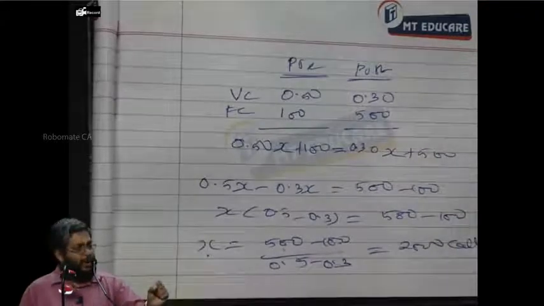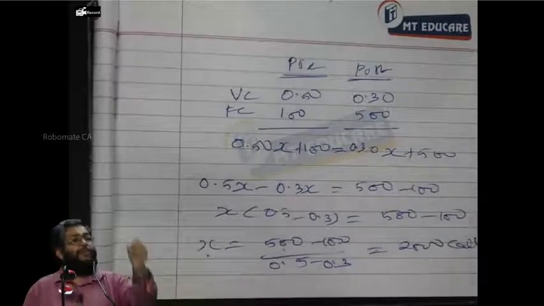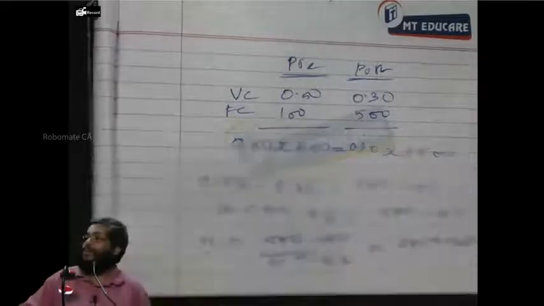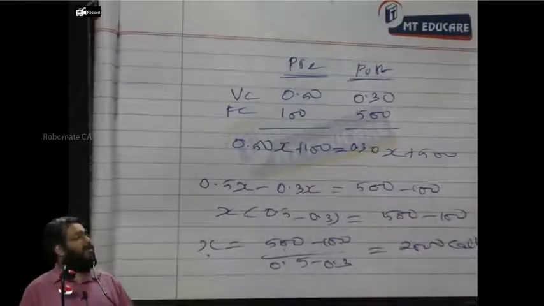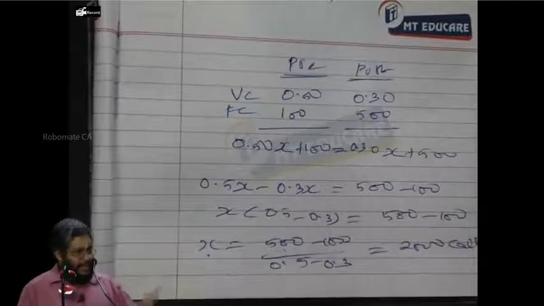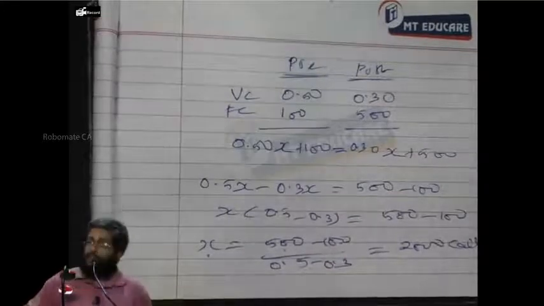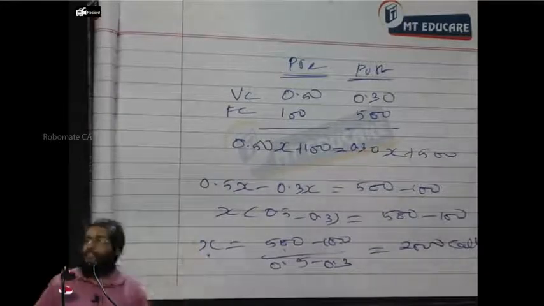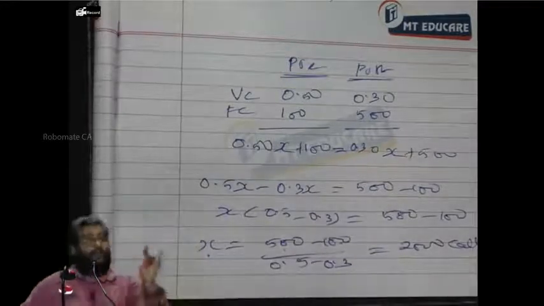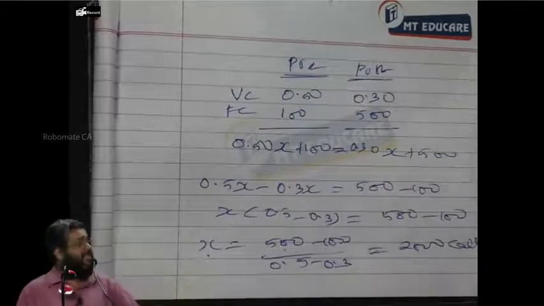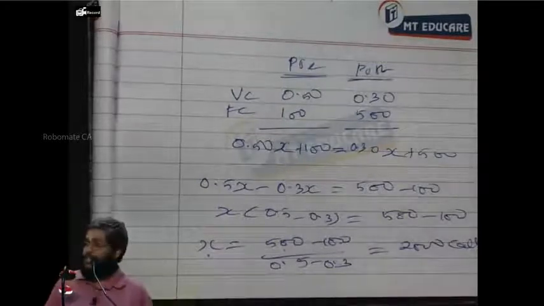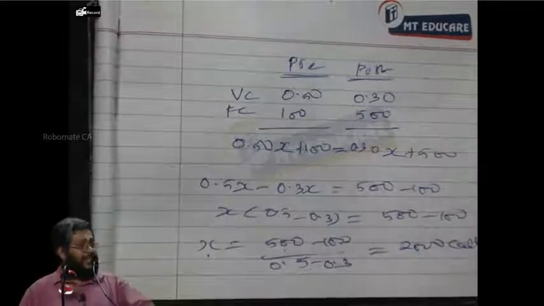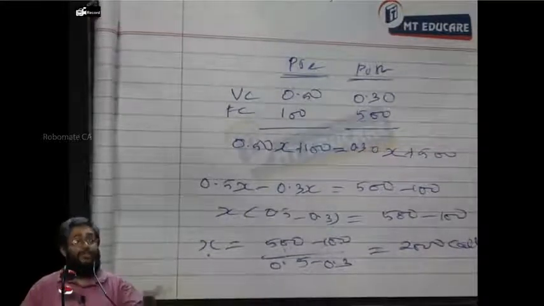So indifference point is about cost, profit, volume. The hero in this chapter is always what? Volume. Break-even point also discusses what? Volume. Indifference point also is going to discuss what? Volume. The entire chapter is to understand volume in relation to what? Cost and profit. Everybody yes or no? So indifference point is a volume. At that volume, I'll be indifferent between what? Two options, a low variable cost and a low fixed cost option. Yes or no? Then indifference point volume can be expressed in units first.